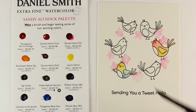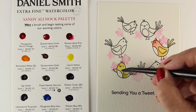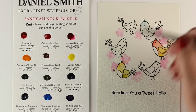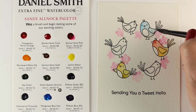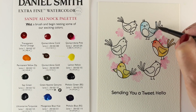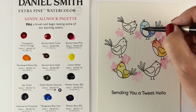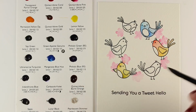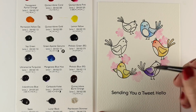Now what I'm doing is playing around with which colors blend with which colors and how they blend and what happens. Like that one with the blue and the yellow on it, I wanted to see how they work together. Didn't make as bright of a green as I was hoping, so I added more yellow to try to do something else with it. Not really happy with the bottom of it, but it was an experiment. And that's what I encourage you to do when you watercolor, is experiment, try things out. Find something like this where you're going to color a whole bunch of something and color it in different ways each time so you can test out different things.